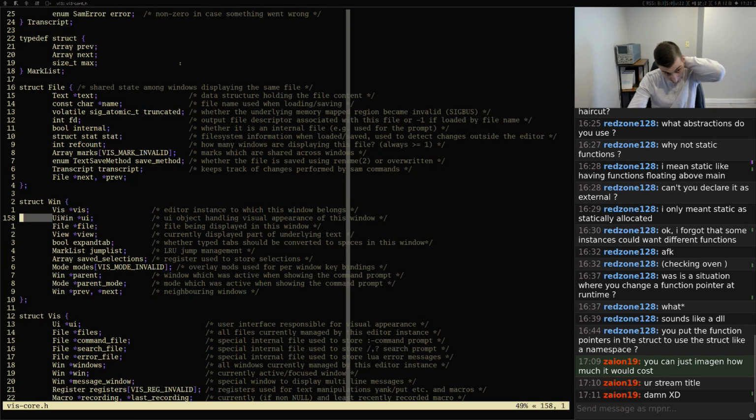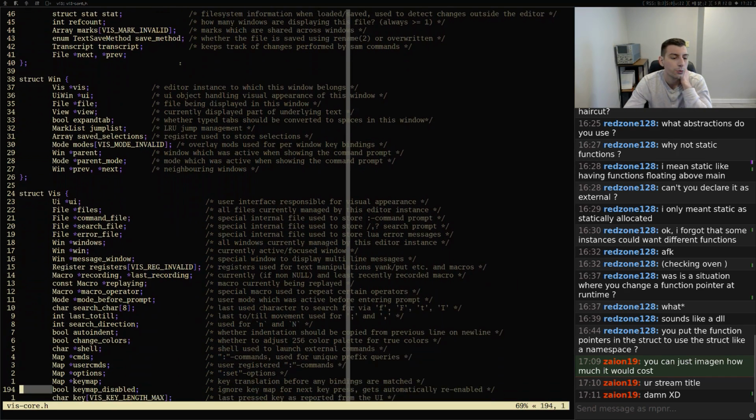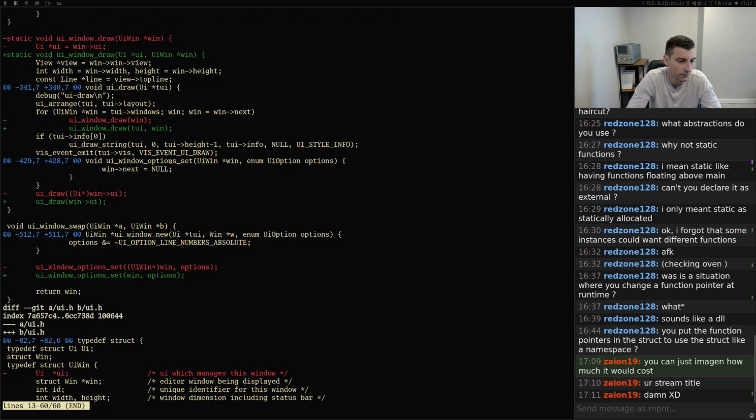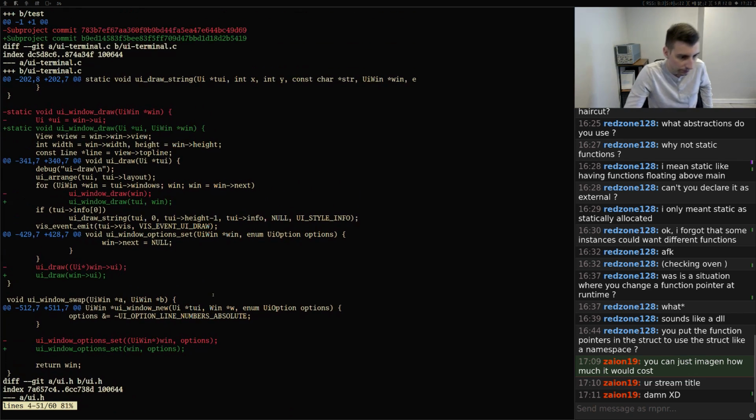I don't know if I want to replace that. I have a feeling though that this is the only version of this pointer. Okay. Did it change anything here that was important?